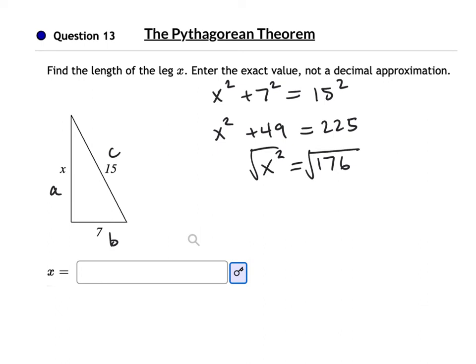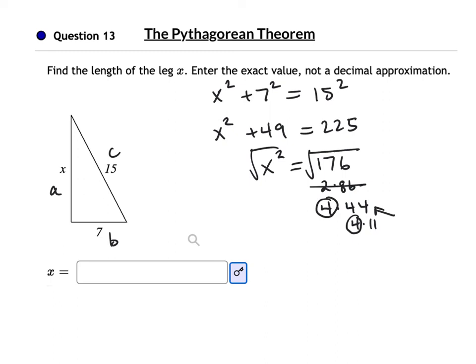Off the top of my head, I'm not positive, but I see that it's even. Now, 2 is not a perfect square, but I divide it by 2 just to see what was left. It's 2 times 86. Now, 86 has another 2 in it, so I know at the very least 4 divides into it. So let's divide it by 4. 176 divided by 4 is 44. That's interesting. 44 has another perfect square in it because it's 4 times 11. So the biggest perfect square is going to be 4 times 4, 16.